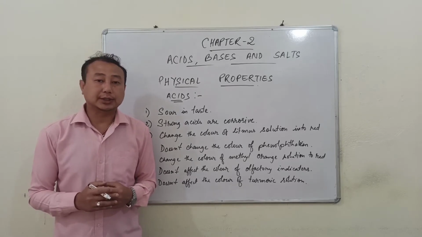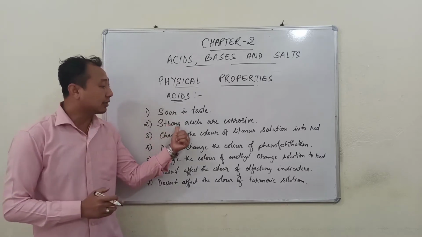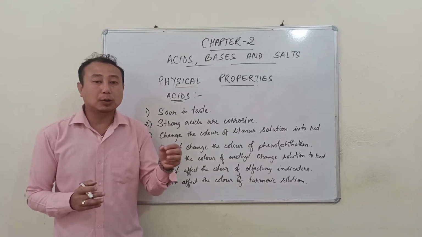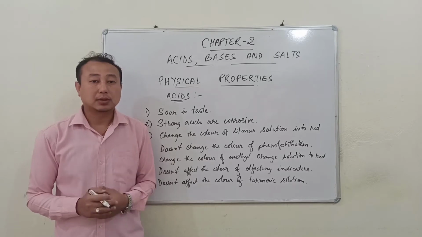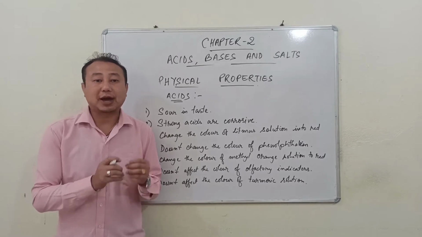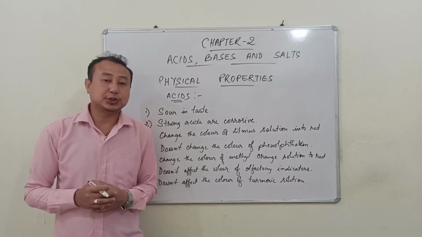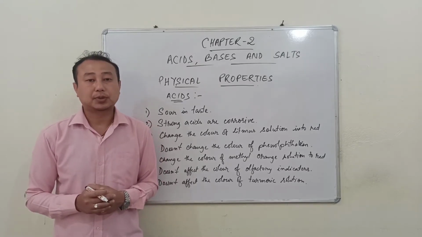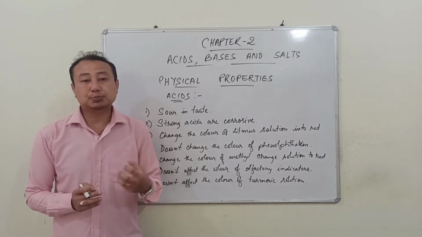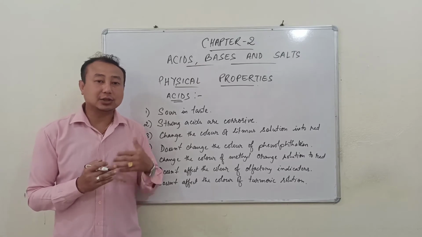But all the time, we cannot taste the acids or taste the object to identify whether it's an acid or not, because there are many strong acids which are very corrosive. If we try to taste an object to identify whether it's an acid or not, that may be harmful to us. Because of that, we cannot always taste an object to identify whether it's an acid. Due to that reason, we use certain type of substances, which we call the indicators. Indicators are the substances which may change their color or which may change their smell when they come in contact with either an acid or a base. So we will discuss about the indicators later in details.